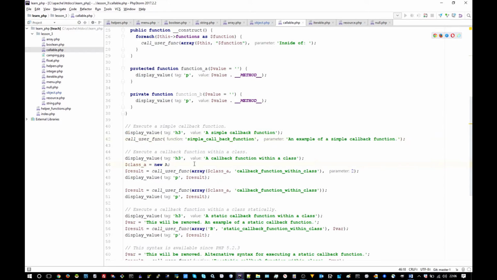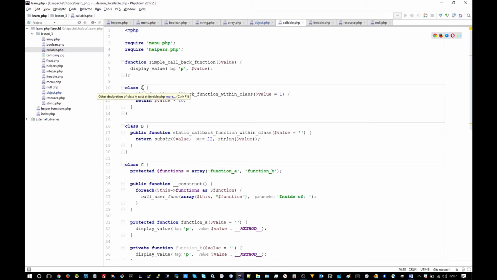Another way to access a callback function, rather than just passing in the name, is if you have a callback function within a class. So here we have a class with a name of A, and then it has a callback function. Callback function within class is the name of the function, and then we pass in a value, or actually this time the argument has a default value.